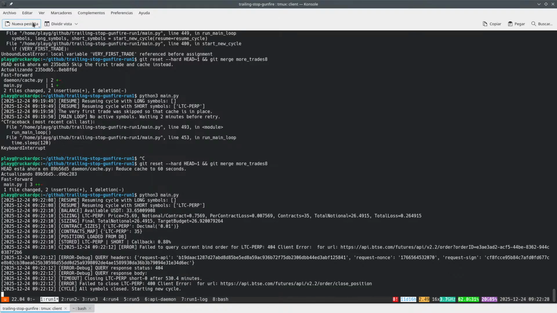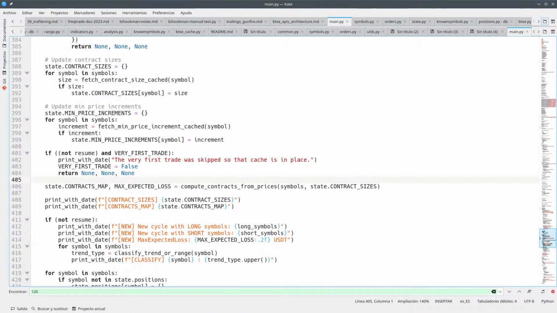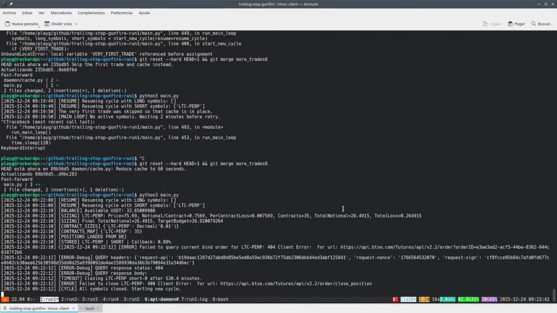I'm not sure what's going to happen right now. So if it's not resume and it's the very first trade, it should say that this is the very first trade, even if we resume, if I'm not mistaken. And that way we escape.